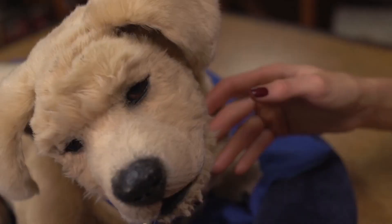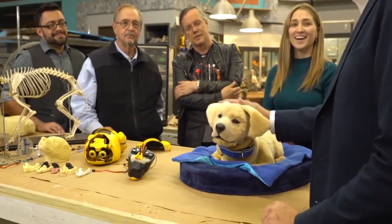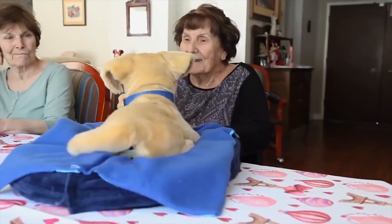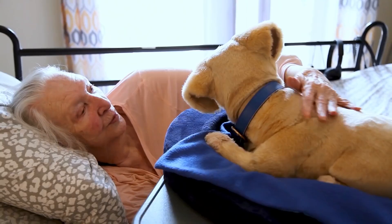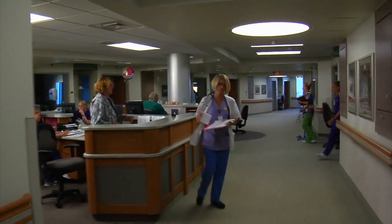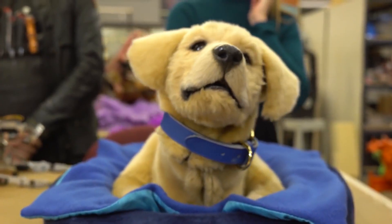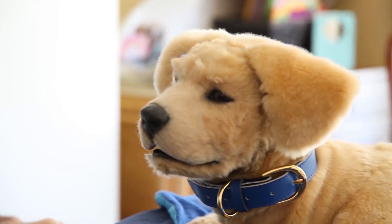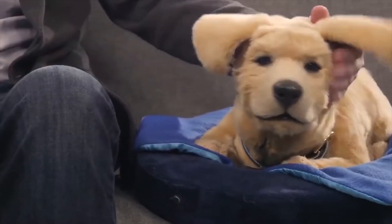Number 1: TOMBOT. TOMBOT is the most lifelike robotic animal in the world. Designed to look and act like a real dog, TOMBOT delivers hours of entertainment, delight, and emotional support at a low cost. TOMBOT puppies assist individuals, families, and communities in overcoming a variety of health challenges. In the United States, 35 million individuals are admitted to hospitals each year, and many long-term hospital patients feel psychological stress due to their lack of control over their surroundings. The company's objective is to improve the quality of life for people for whom caring for a live pet or emotional support animal is no longer feasible or desirable.